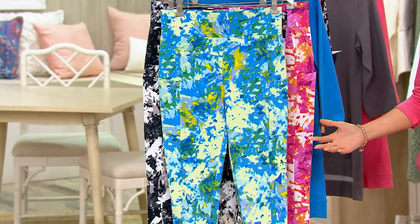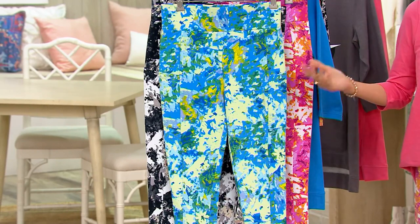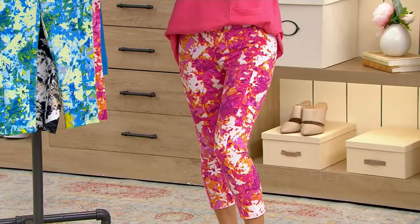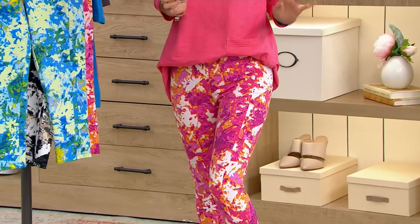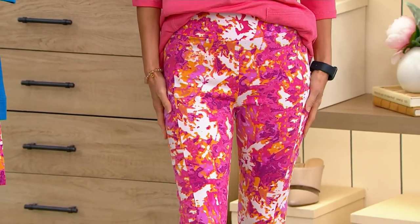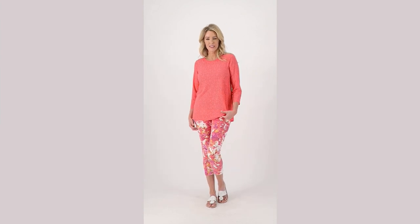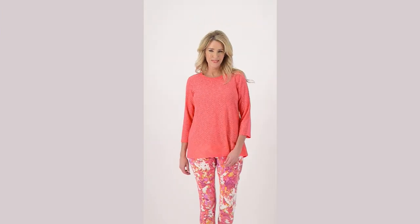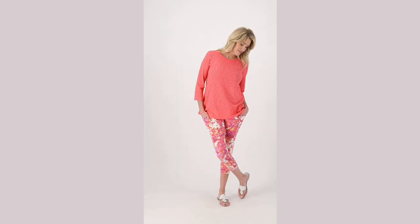It's her signature part of Logo that QVC ladies absolutely love. This color and print is everything. I love the crop part because it really shows off your shoes and it keeps you cool in the summertime. It's that perfect crop length. Regular, petite, and tall — petite is 18 inches, 21 inches on the regular, and tall is 23. A lot of women don't like to show their legs and don't want to wear shorts, so the legging is a really good alternative, especially with all this cotton and the crop. It keeps you cool and it's also great under a dress — Lori loves to do that, as a layering piece as well. So that color is the beautiful wild berry, then azure blue, and then the black which is very popular. You've got to get the top to match as well.